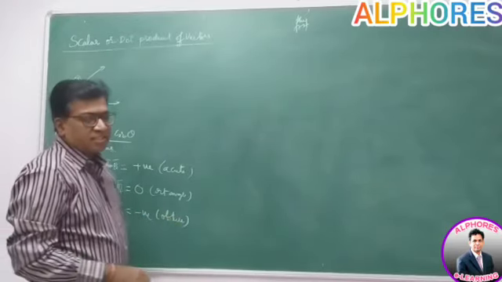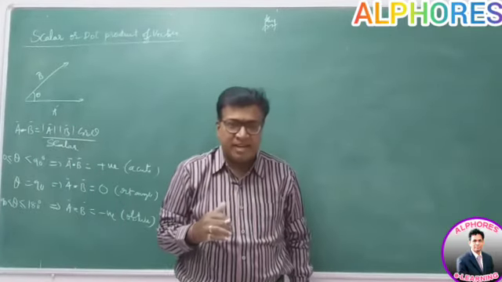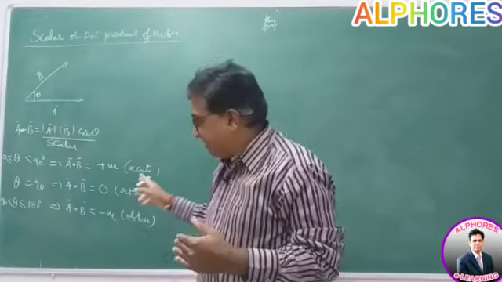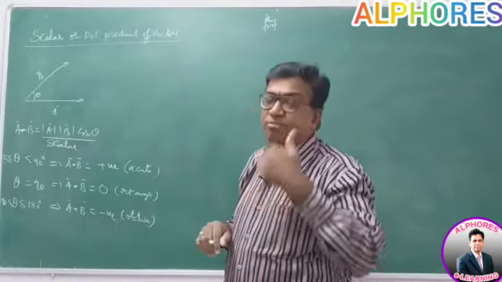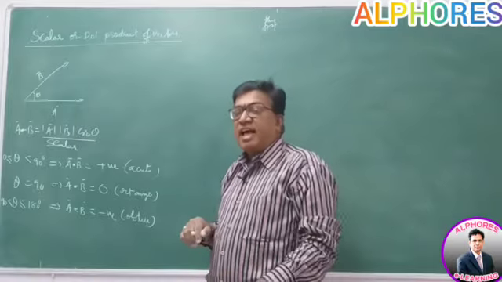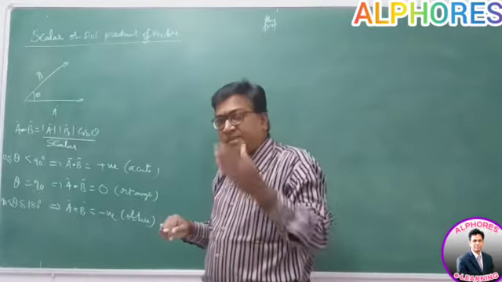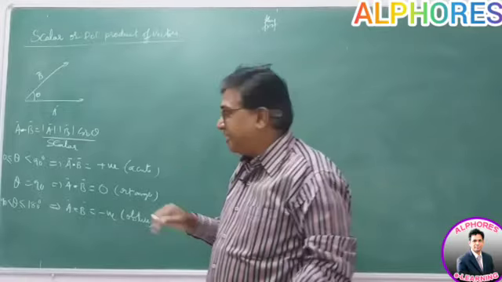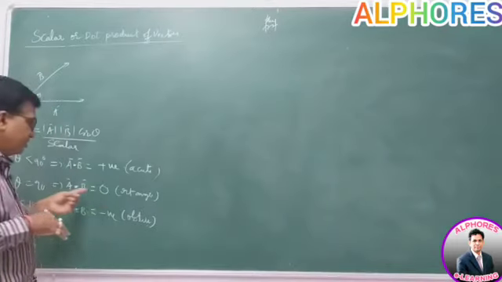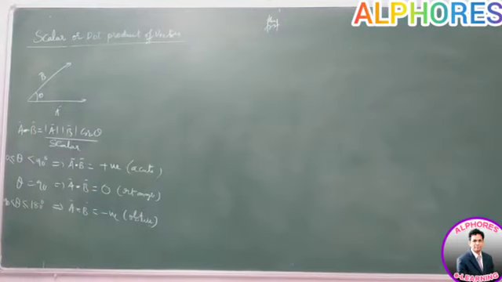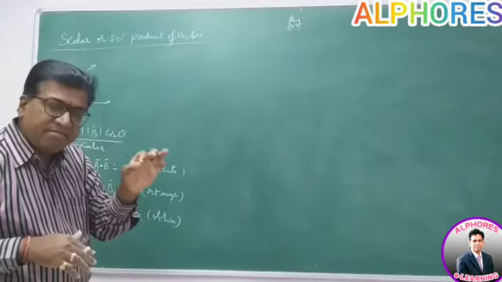Now suppose if he is asking, can the dot product of two vectors be negative? The answer is yes. Whenever the angle is between 90 and 180, the dot product is negative. For obtuse angle, the dot product is negative. Angle in the second quadrant, right, and then the dot product is negative. For first quadrant, acute angle, positive. For 90 degrees, the value of the dot product is 0. So the dot product of vectors can be either positive, negative or 0.